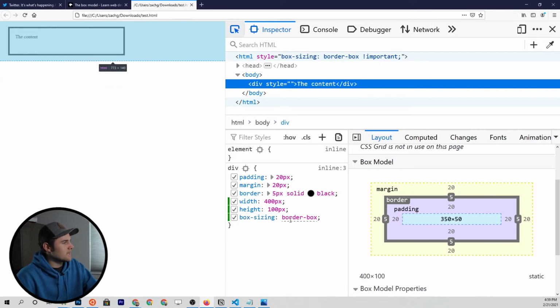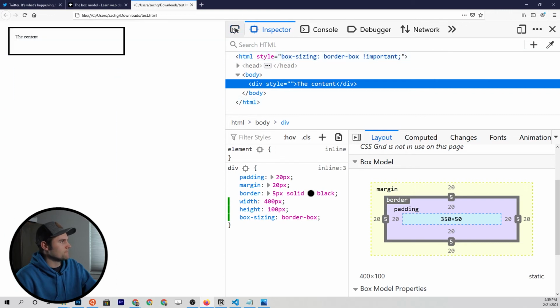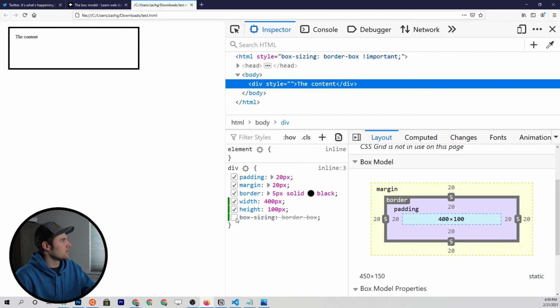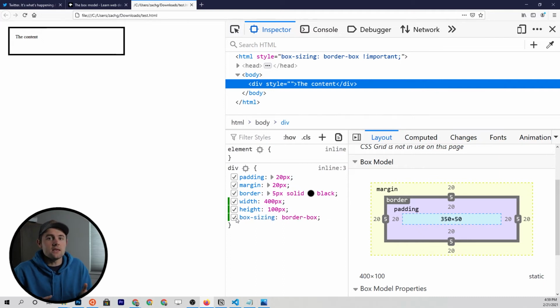But if you say box sizing equals border box, you'll see that this changes just a little bit. So let me go ahead and uncheck this and watch the content in the top left. You'll see that something is going on here, and it's really hard to tell what that something is when we just have one element on the page. But what I've done is put together another CodePen that really helps us visualize the difference between the border box and the content box.